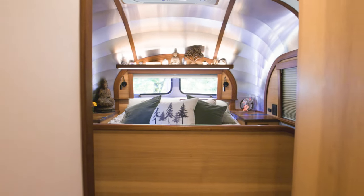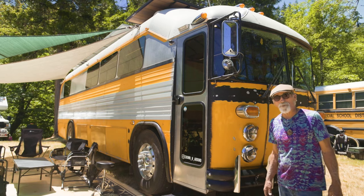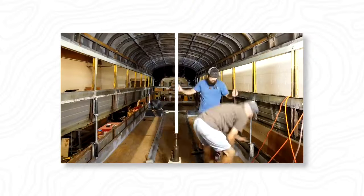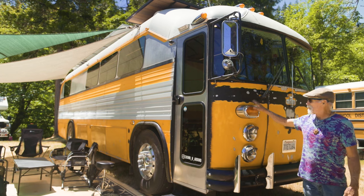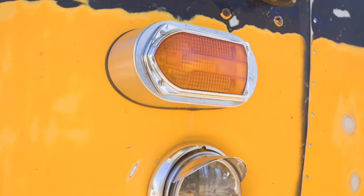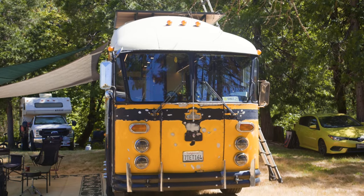Someday I might incorporate stairs to get out that back door, but for now it's more of an emergency exit and lets fresh air in. This is my 1985 Crown Super Coach — it used to be a school bus, so I gave it a 14-inch roof raise. All new windows from Creative Vehicles. I rebuilt the door so it only opens outward. I incorporated some new stripes to make it look a little less like a school bus, and put these fenders on it — they're from a 1980 La France fire truck, which I thought was really cool. Other than that I haven't touched the outside; all the body work was done by the previous owner.